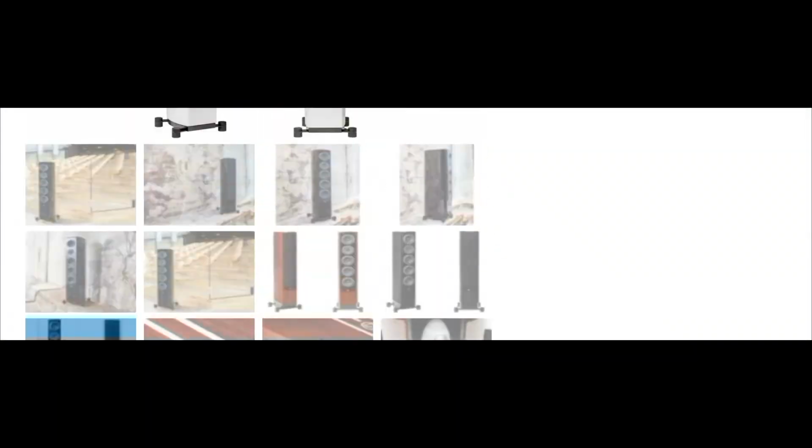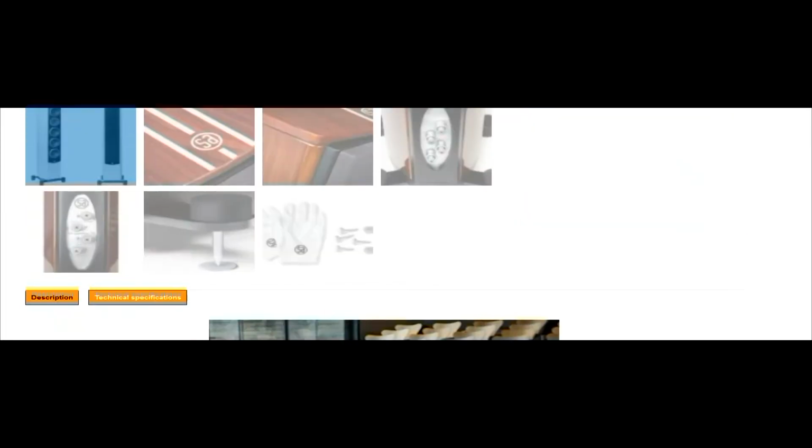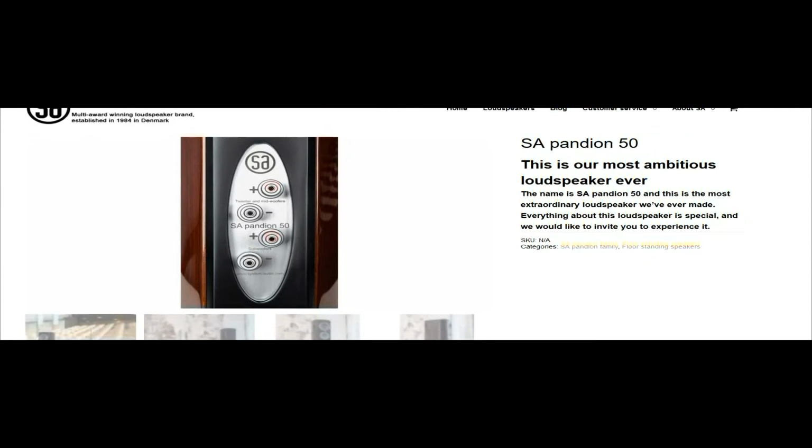So the number of speakers out for comparison is drastically lowered, as not many brands will produce speakers at these extreme prices. But here in Trondheim, two natural competitors are Dali and Bowers & Wilkins. After listening to all three brands in perfect condition, which also were broken in, I ended up choosing System Audio as my high-end choice. I thought the Pandion 50 just sounded worlds better than the Dali Epicon 8 and a tad better than Bowers & Wilkins 802.